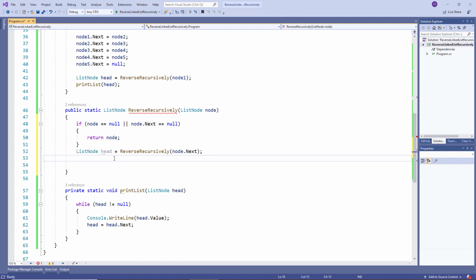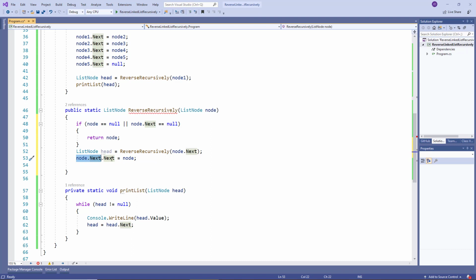So remember, the first manipulation was that weird statement, which was node.next.next equals node. So that says if we're at 4, go to 5 and then point 5 back to 4, right? This is 4. So my highlighted is 4. Then this is 5.